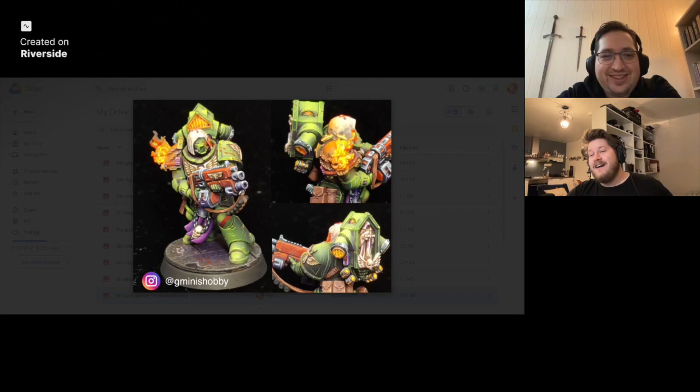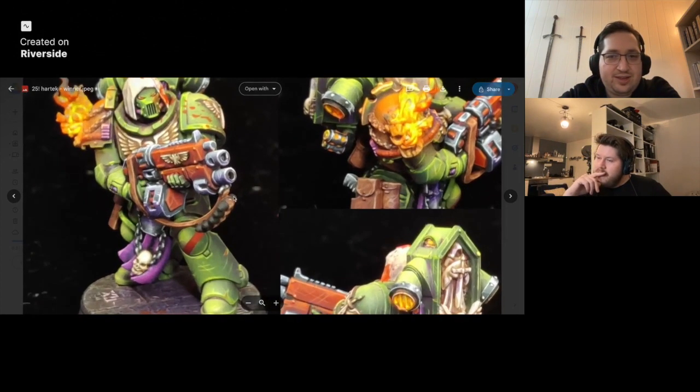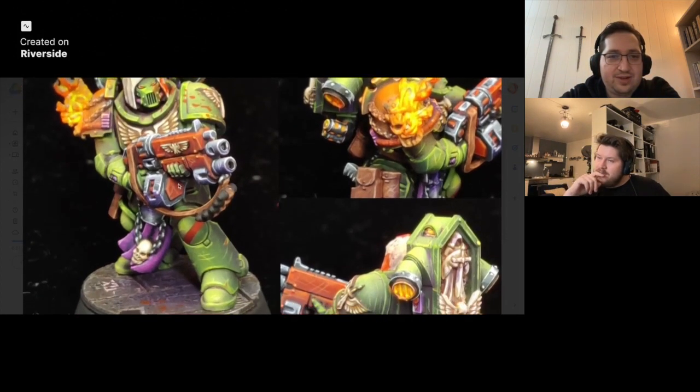I love the flames, the burning shoulder pad, but the flames also match all the other flames in the jet pack thing. Yes. And I also love the purple loincloth, because that's a contrasting color to the green. Mm-hmm. And the classic red bolter with NMM all over it. Oh yeah. I also like the micro scratches, especially on his bottom foot.